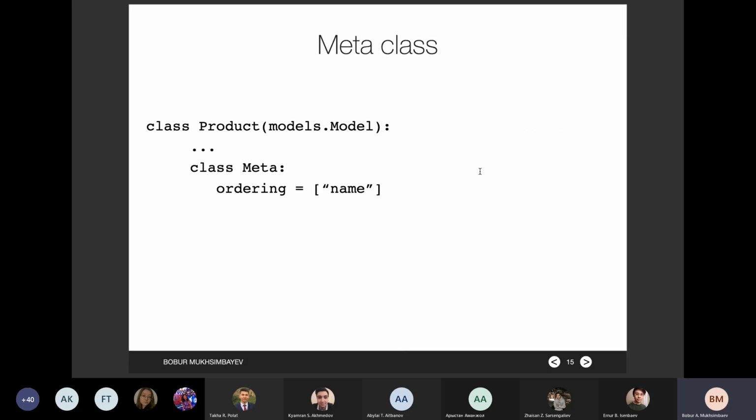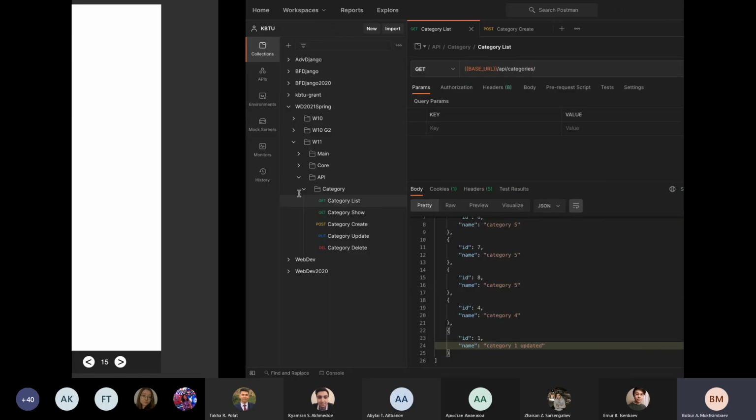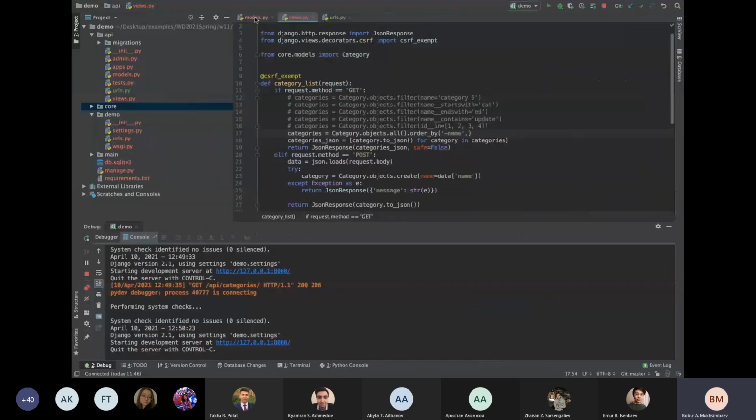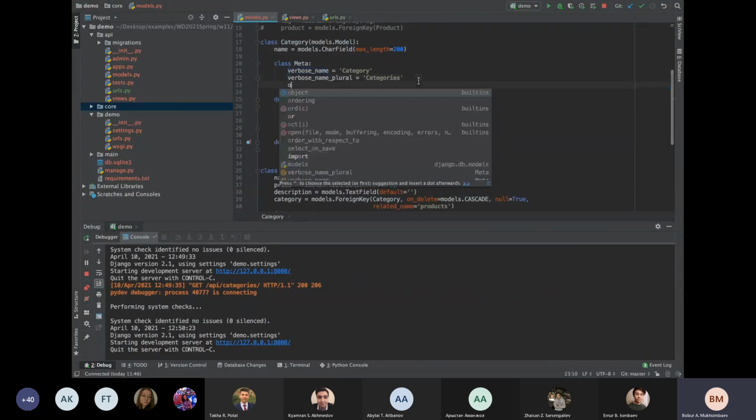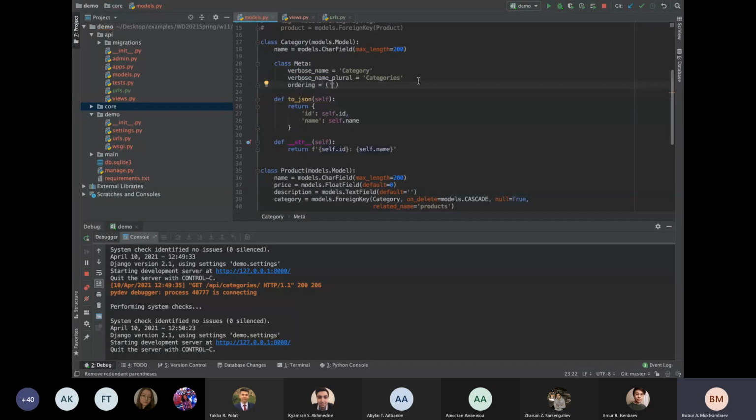About the Meta class, we already discussed. The Meta class describes the minimum configurations or minimum metadata of that class. Inside of the Meta class, you can also set the default ordering. For instance, inside of the model, in the Meta class, you can write ordering equals to minus name, which applies to all of these category items. After that, you have to run makemigrations.